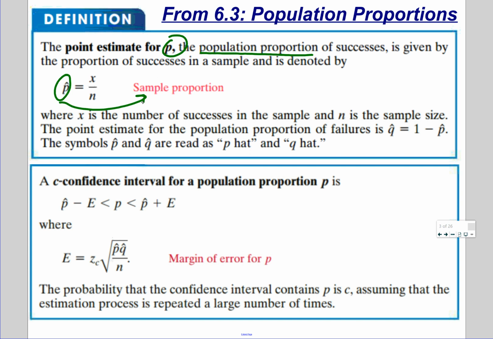Okay, we also calculate confidence intervals for population proportion. You guys really don't need to worry about that at this point. You can see it uses critical values of z, and we'll actually talk about it a little bit when we get to section 7.4 later on. Okay, we'll come back to this slide at that point.